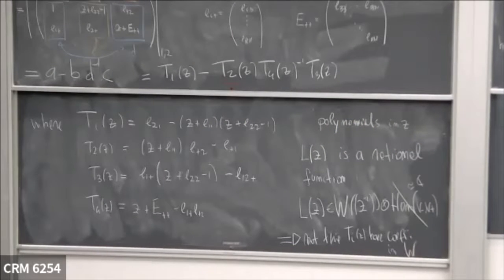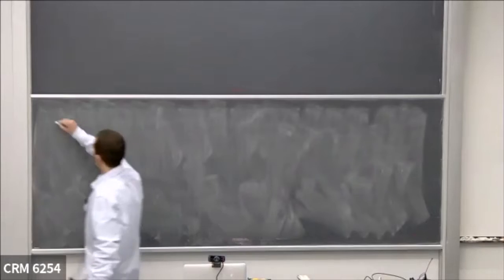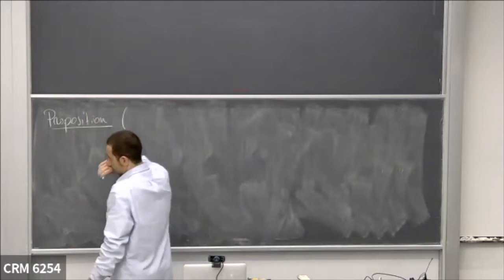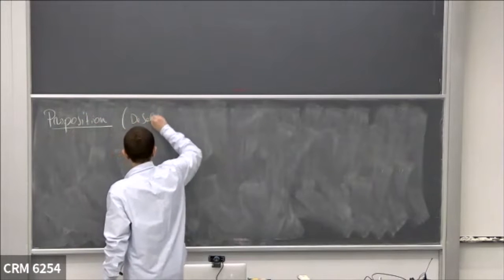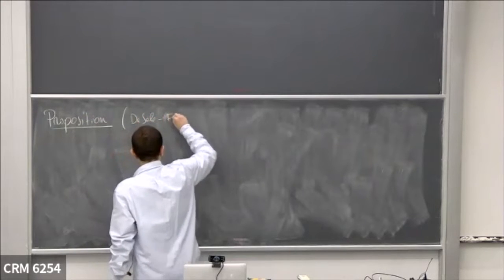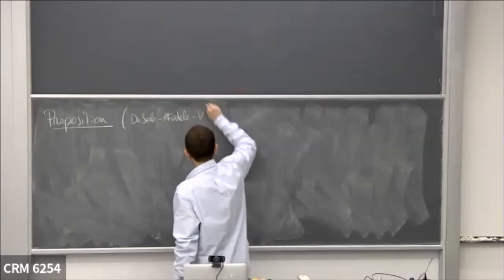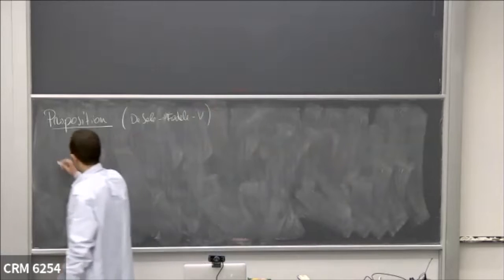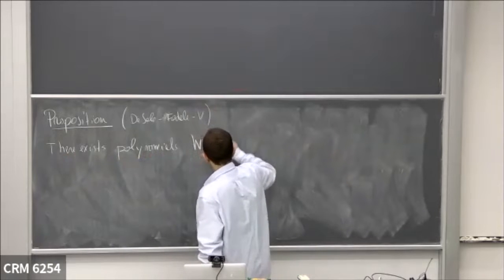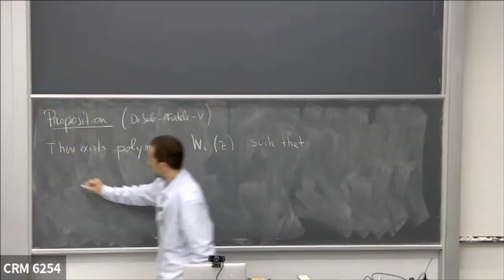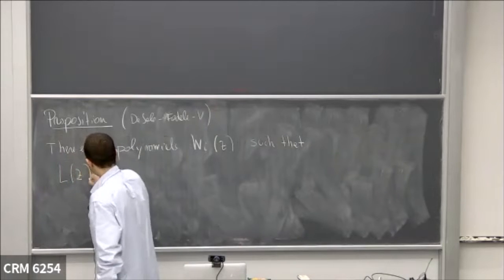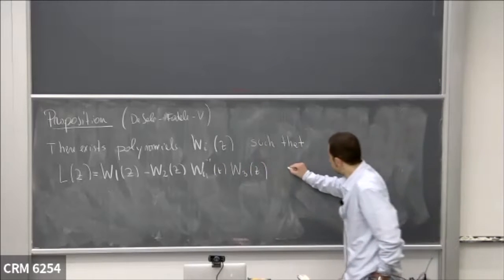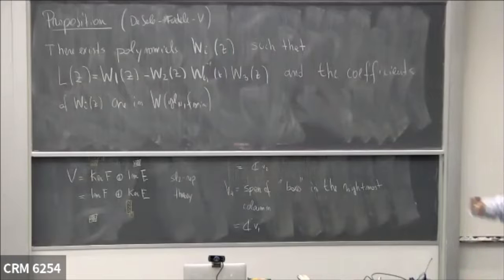So how to get the generators? That's the main question. Let me state maybe this result. This is a general feature for any nilpotent of type A, written with this procedure in a paper with Alberto De Sole and Laura Fedele. The fact is the following: there exist polynomials, let me denote them by Wi of z. This quasi-determinant can be written as the following rational function, and all the coefficients of this Wi lie in the W algebra.